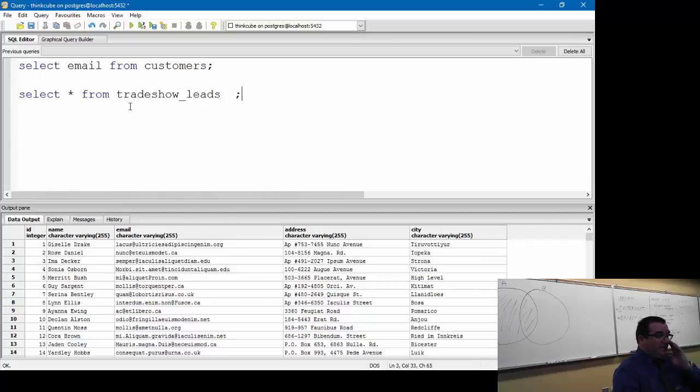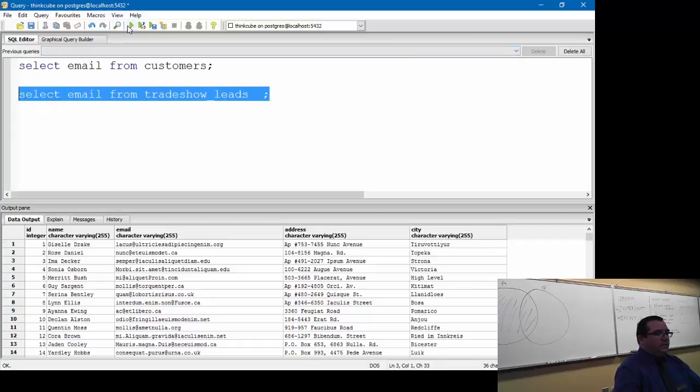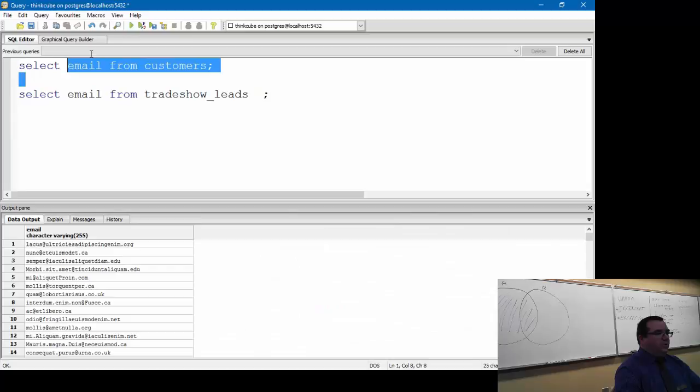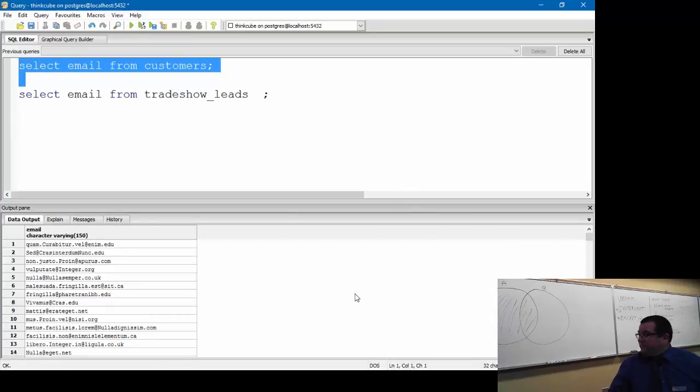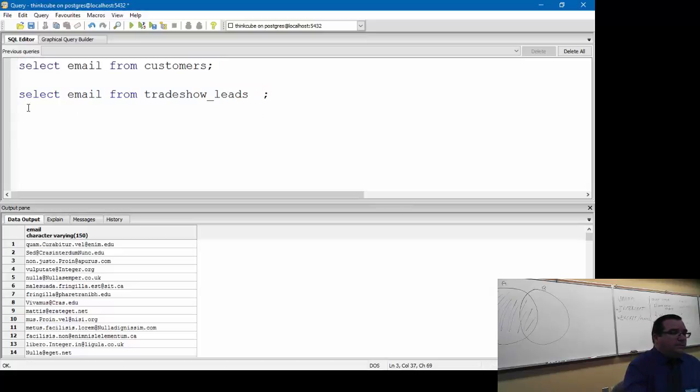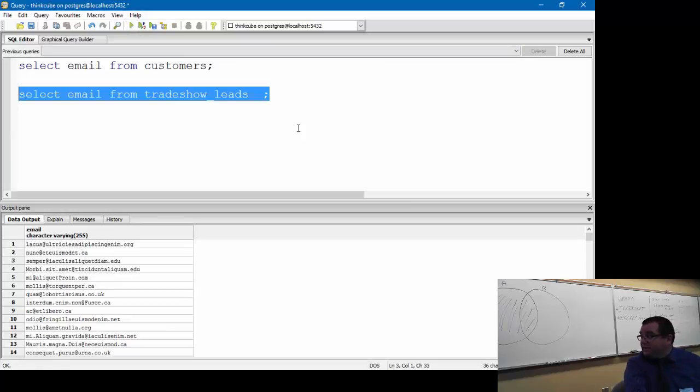And here's an email in this one also. So if I run this, you can see there's just the email addresses for one and the email addresses from the other. The first one has 10,000 rows. The second one has 1,300 rows.